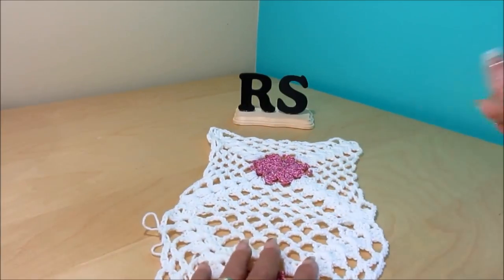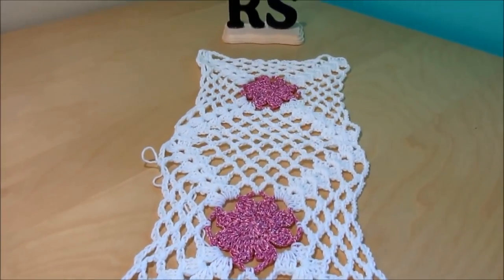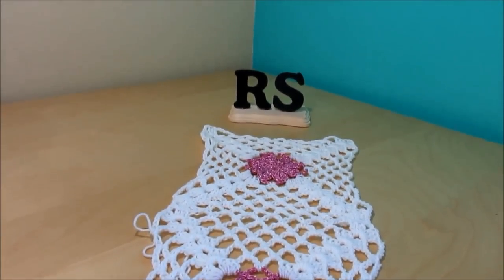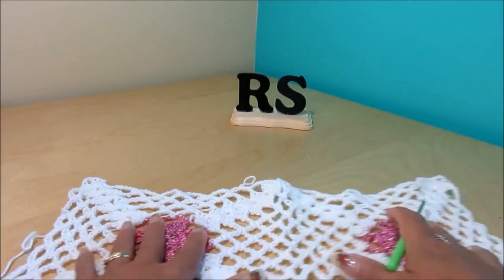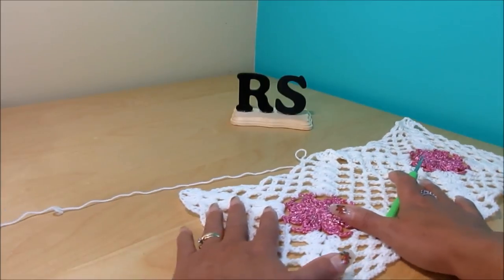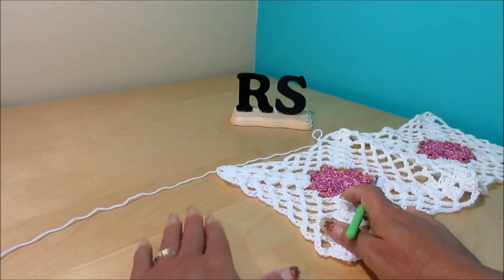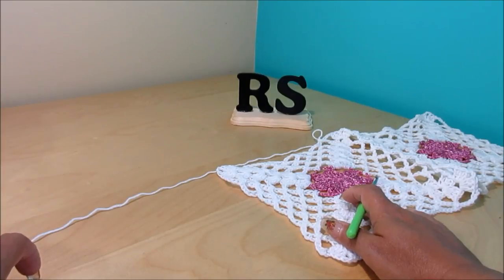These 2 granny squares. Look how nice that looks. It creates a beautiful square in the center here. So now when you finish that, you're going to attach 2 more, and the other 2 will be in here. After this one you attach 1 and then another one, for a total of 4.